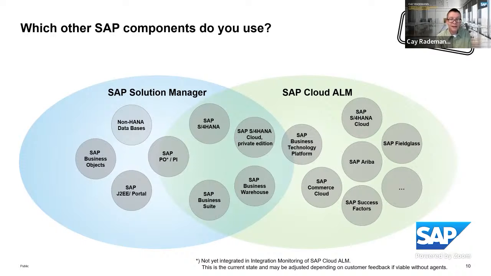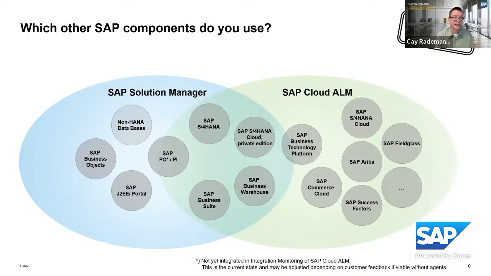And here you see SAP S/4HANA, S/4HANA Cloud Private Edition, which is running well with both ALM solutions. But if we take the SAP S/4HANA Cloud Public Edition or just SAP S/4HANA Cloud here at the bottom right in the bubble, there you see this is better supported by SAP Cloud ALM. This is due to the integration of this test automation tool and the CBC, continuous business configuration, which is not supported by SAP Solution Manager.